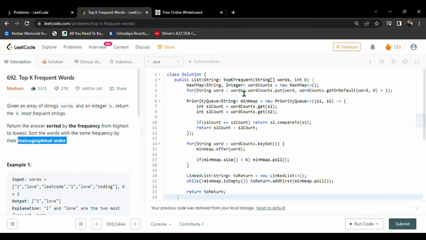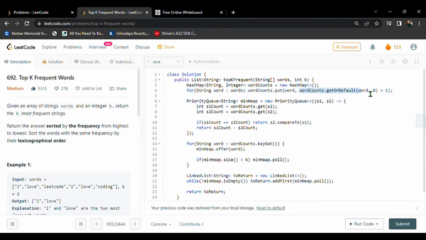Let's discuss and analyze the code we have written. First and foremost, we have declared a map. A hash map will eliminate duplicates, and it stores entries as key-value pairs.